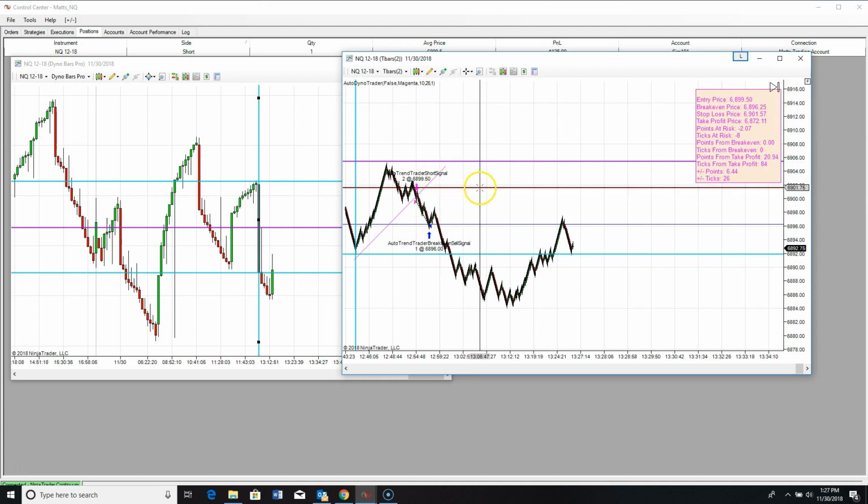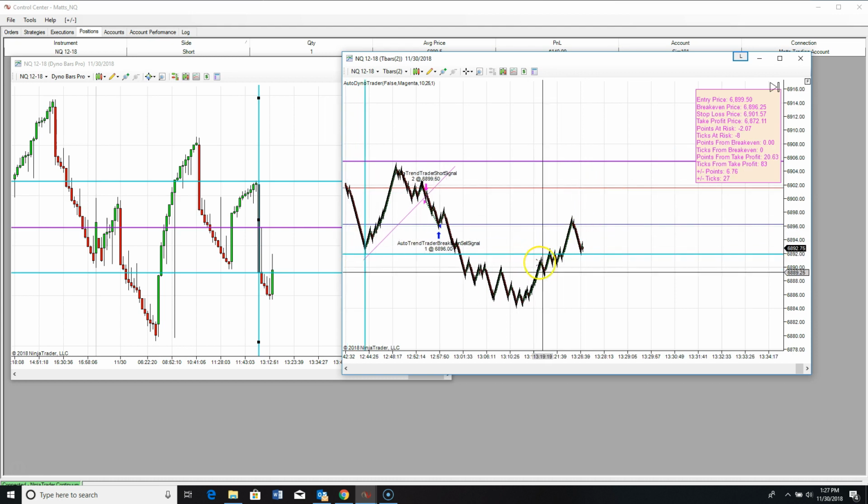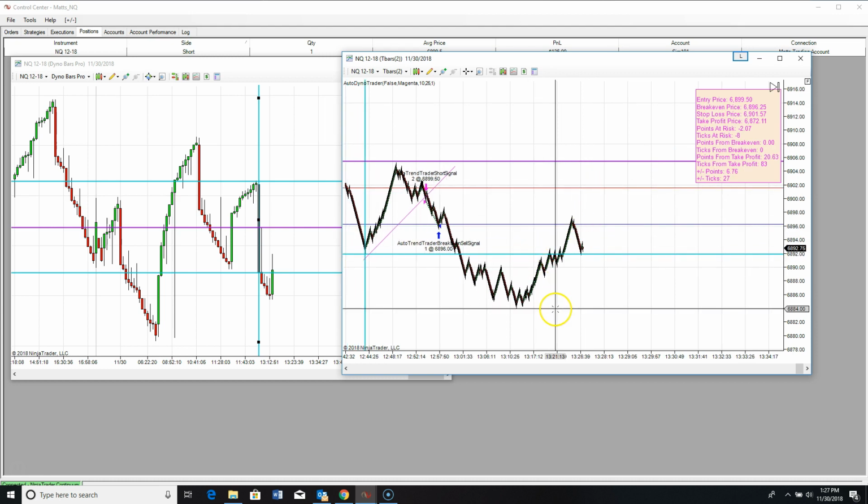If you try to move this in to lock in positive points, anywhere from 3 to 5, whatever you wanted to do, it's all subjective, right? So you're up 15 points. You want to move in, lock in 3 to 5 or something. Still think you're going to give room to breathe. Then she comes up and boom, takes you out, and she might come back down. She might continue up and stop us out here.